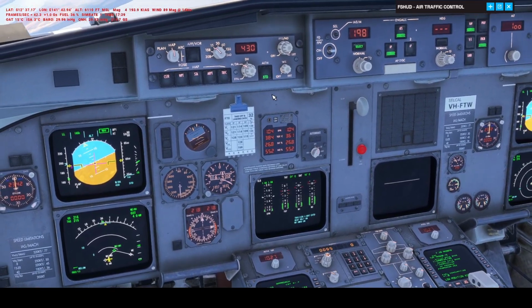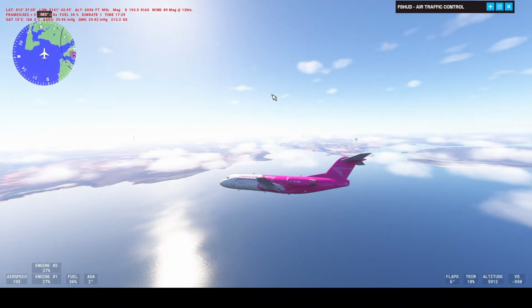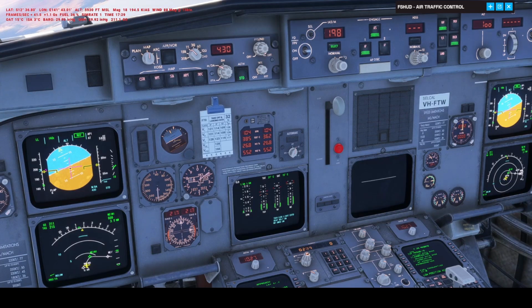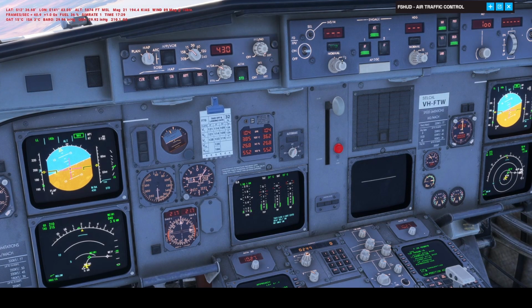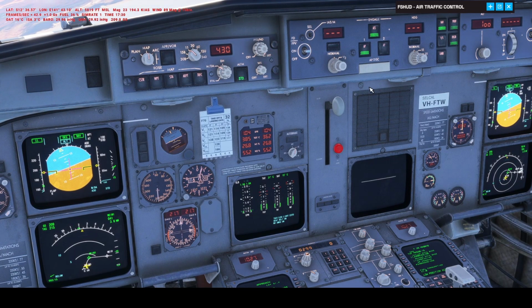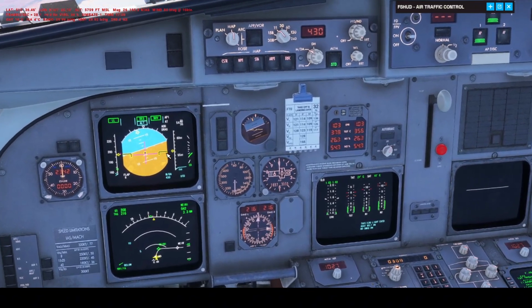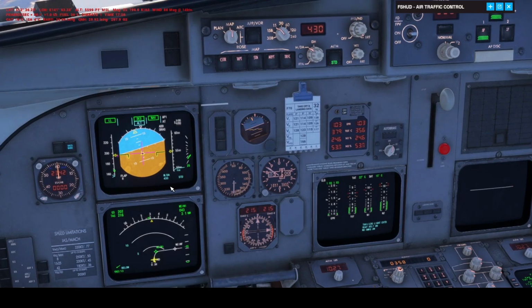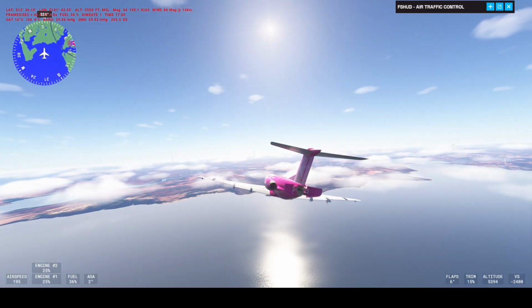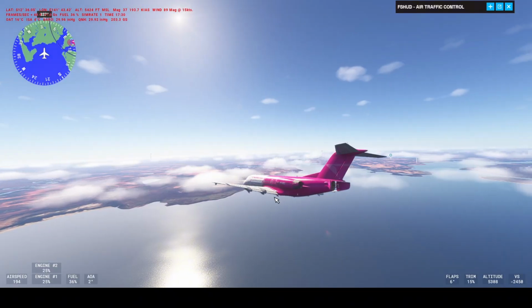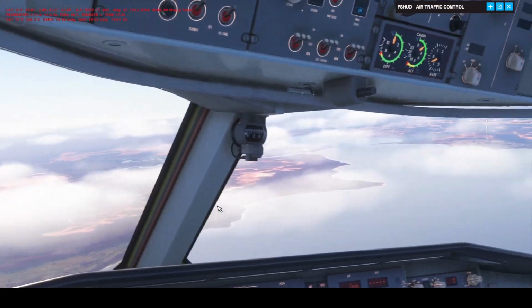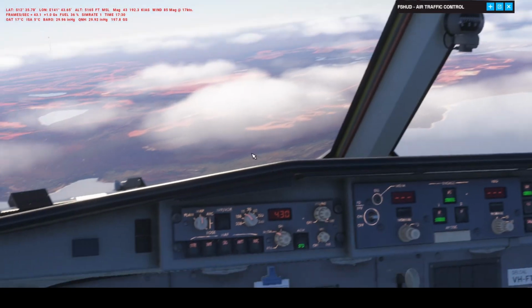So we might just have to see how this goes. Might just have to wing it. Get that speed back down again as we swing on round for final approach.